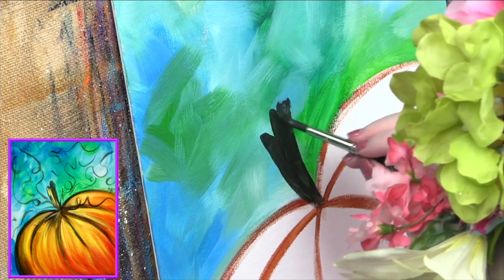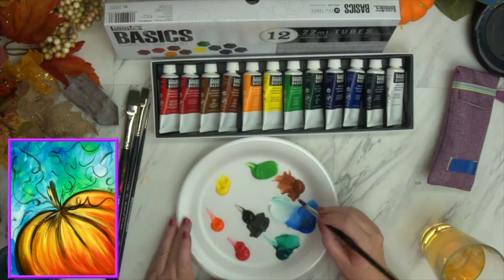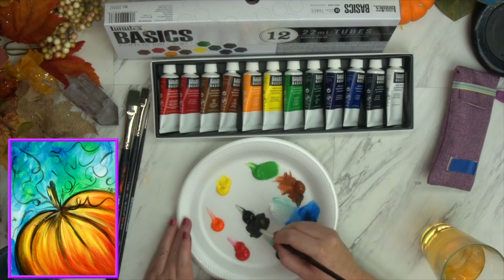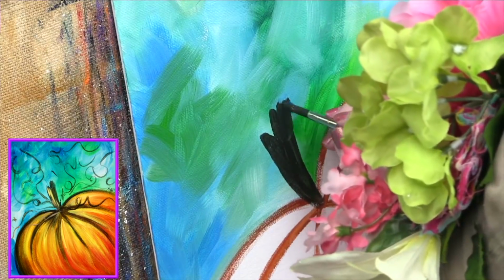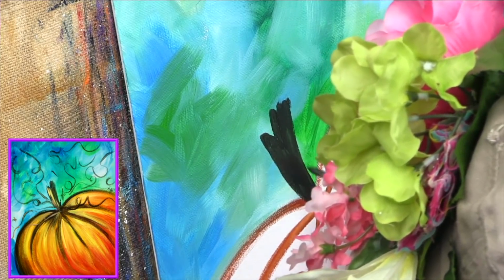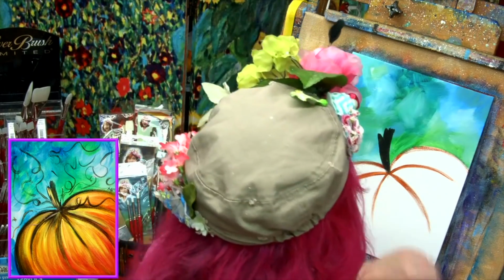If you've been painting with the basics, if you haven't learned to combine the pigments to load it, this will help a lot. So a little of my brown, a little of my blue into my black. Now all the pigment is there. Otherwise, it takes about 10 coats of the black. But this just fixes that right up, and you might need just two. See, I got that right in. See how easy that is?